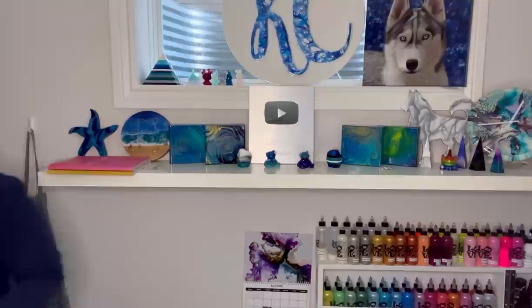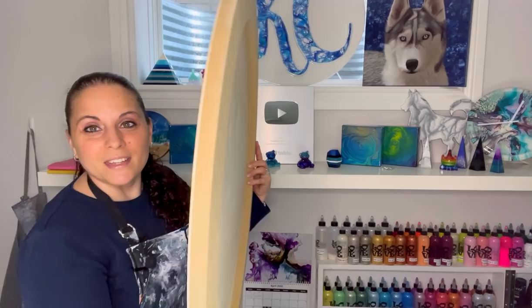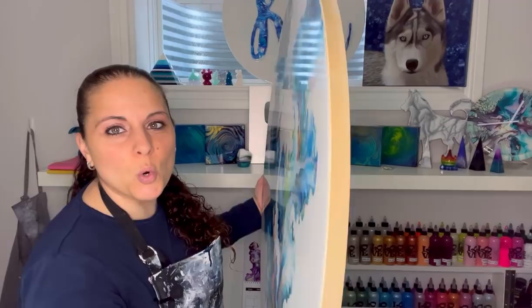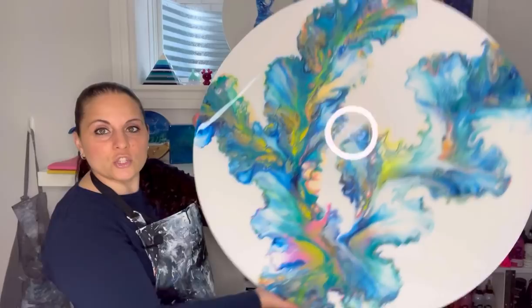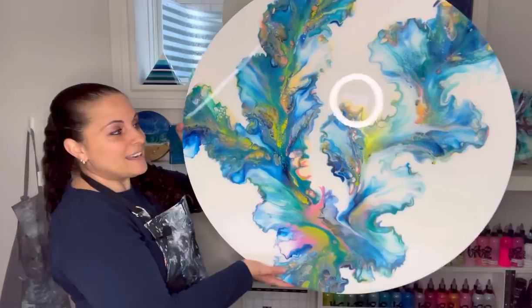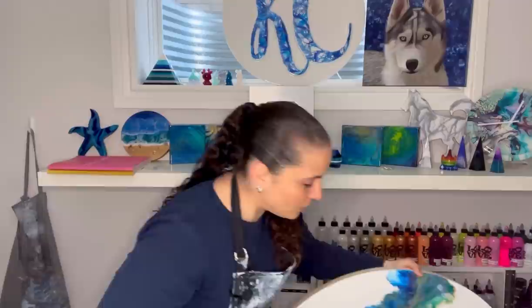And then I wanted to show you Mark and Sandy's big round that's going to be turned into a clock. It is finished. It is dry. It is resined. And obviously you saw a little clip of it at the beginning in the sunlight. But look how beautiful it is. Now here's the kicker. Here's what I love. Look at the sides. Isn't that pretty? I peeled the tape off and it is so crisp and clean. I love it. I love the birch wood being exposed on the side. It is so perfect. Look at the reflection from my ring light. Isn't that awesome? So yeah, now I'm just going to wait to get the clock hands because they have not arrived yet. And then I'll get my hubby to drill a hole there in the center and get the clock ready for Mark and Sandy.